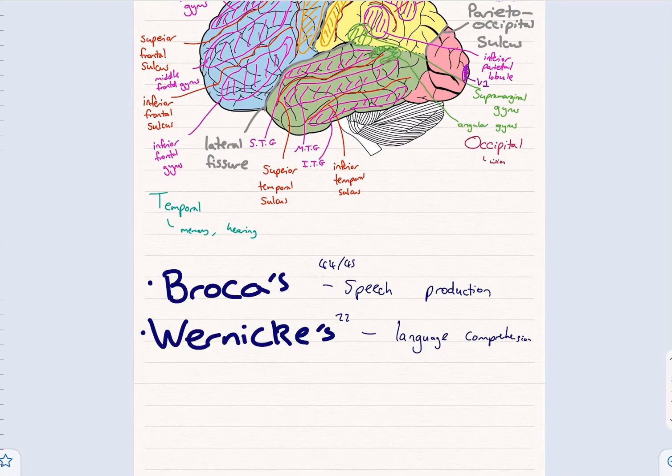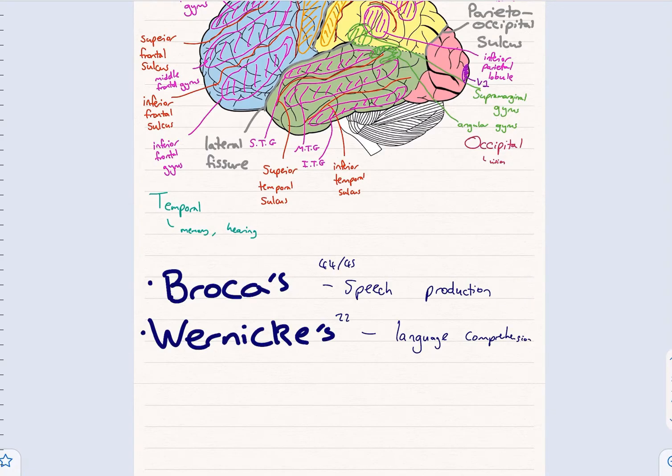So why is this important? Well, let's say somebody does have a stroke. Let's say it's on the left side of the brain. One of the arteries on the left is affected. You can tell if somebody has a lesion in Broca's area versus Wernicke's area based on the way that they're talking. And how do you remember this? So Broca's area, if you take out the R, you have the word boca. Boca in Spanish means mouth. This is basically speech production will not be working.